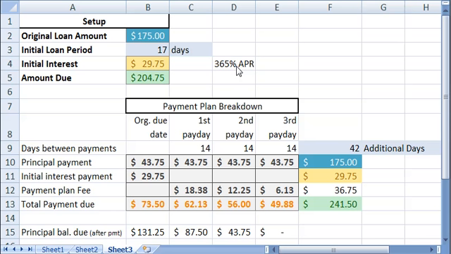If a payment plan is requested before the due date, what happens is we keep the original loan due date and we take the 175 and we divide it by 4, which divides out into 43.75. We then take the initial interest and have that due on the same date. So at a minimum, if you take a loan with us, you'll have to pay a quarter of the principal plus the initial interest accrued, which is $73.50 in this scenario.